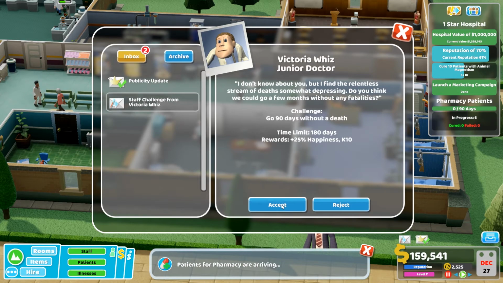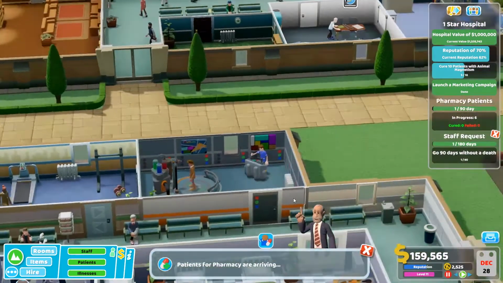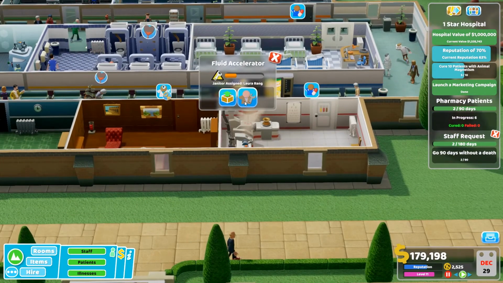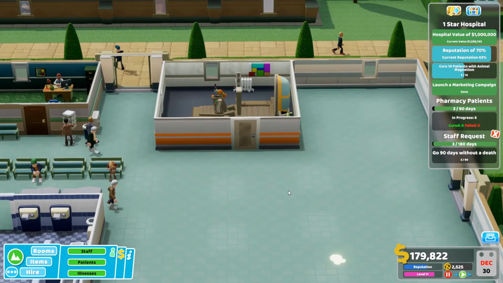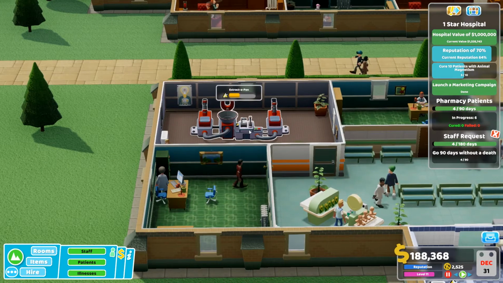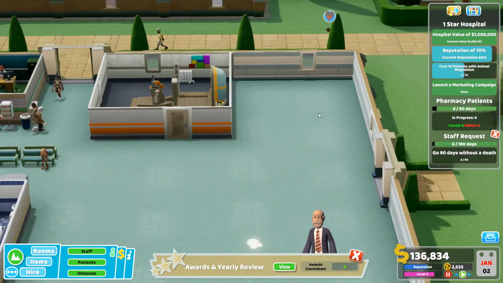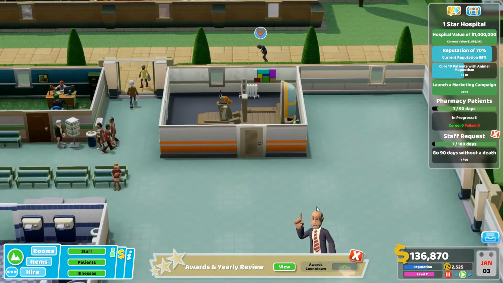Promote. Publicity update. Oh, I did the death one. That's not good. Where's our janitor? Janitor needed to repair extractor pan. Yes. Extractor pan. All right. We're close to award season. Again, we are close to the award season. All right, we launched a marketing campaign. We're gonna increase our reputation of our hospital.